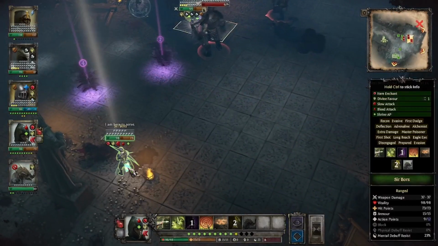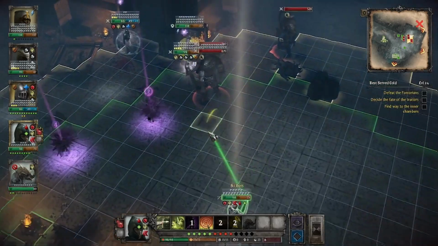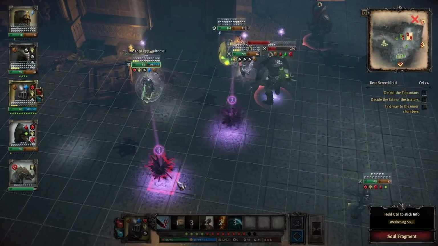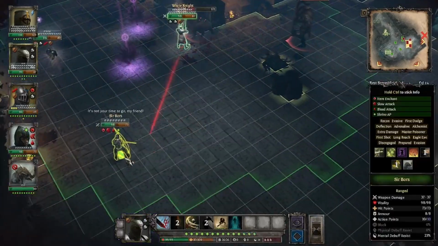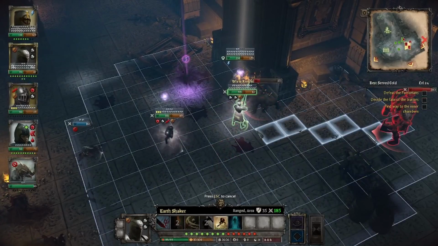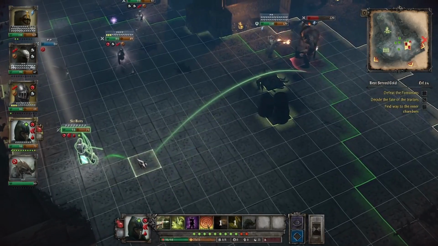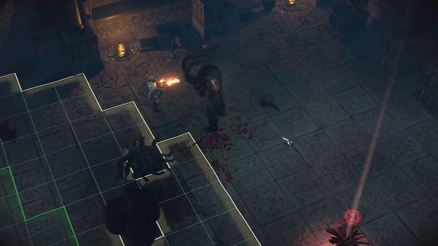Just to get his back facing a little more, so we don't need to move quite as far to get our backstabs on him. And then there we go, easy kill.